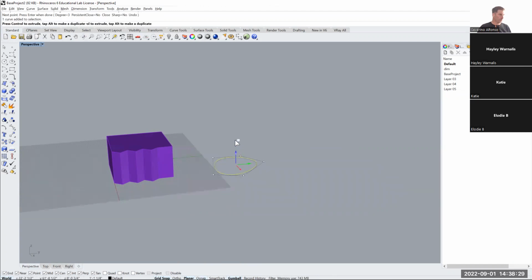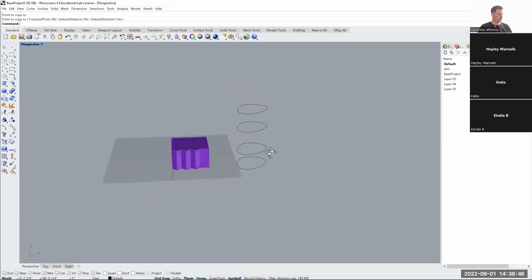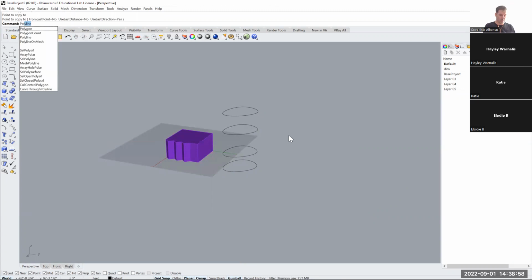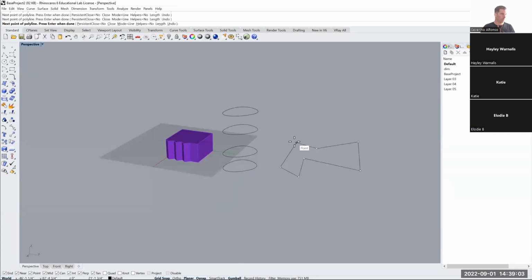For example, I'm going to copy this pressing Alt, or I can also say move, and then vertical, that's the shortcut V, and then go upwards. So that would be copy, vertical, and you can get as many as you want vertically, no? So those are perpendicular. This plane is parallel to this one, but it will be perpendicular to the surface flow, no? You can obviously do polylines as well, just to give some ideas here.